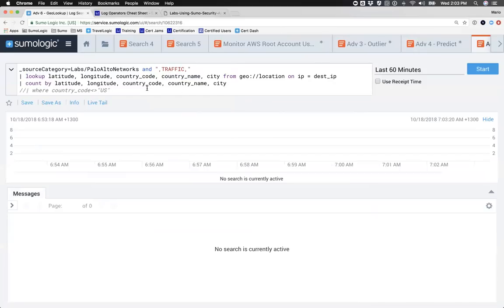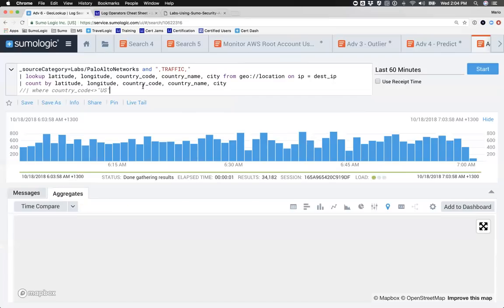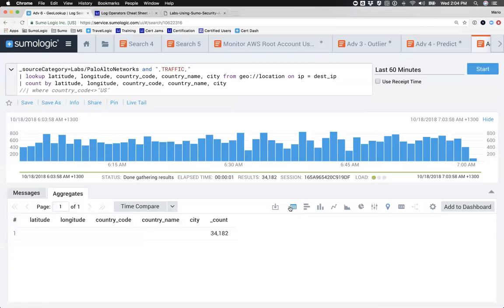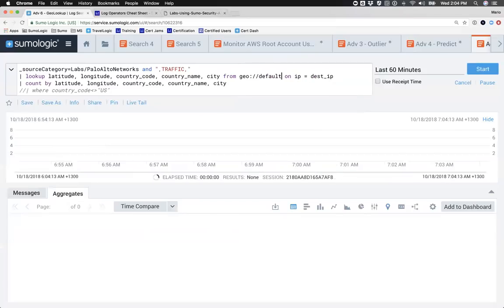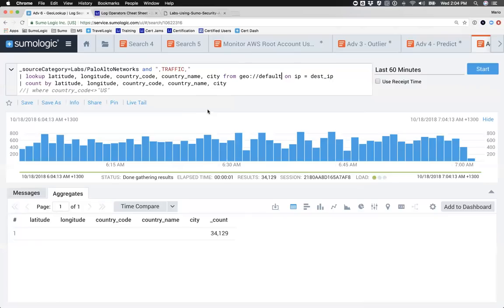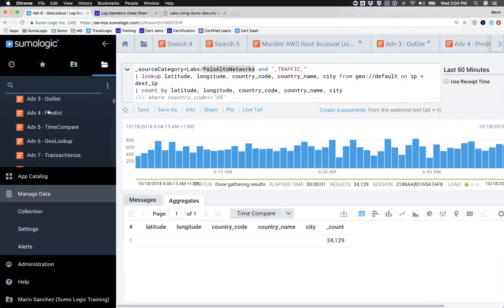And so let me just show you that first. If you look at this query, it gives you, let me show you first. Oh, actually, I don't have any data in those. Let me see if this has to do with my, oh no, it isn't. I don't know why this is not working, but it's possible that all the IP addresses that I have in this Palo Alto Networks data are private IP addresses, and therefore I won't have information about private IP addresses. Maybe I'll show it to you with slightly different data then.